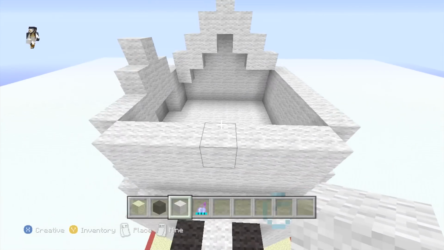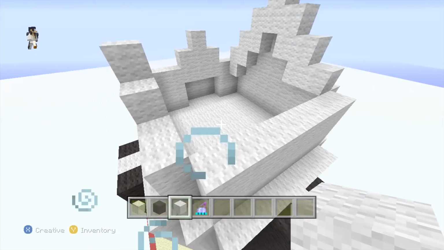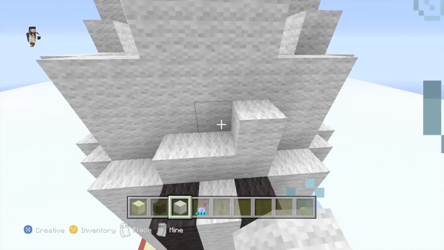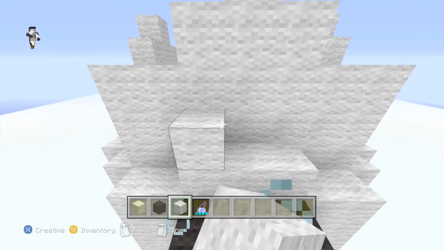We've got the wings to do at the bottom as well. Never really built a rocket before, so it's quite nice to be able to do it, I have to say. It's a nice change. So we need to also fill in this bit round here. There we go. I have to say that the rocket's doing well.